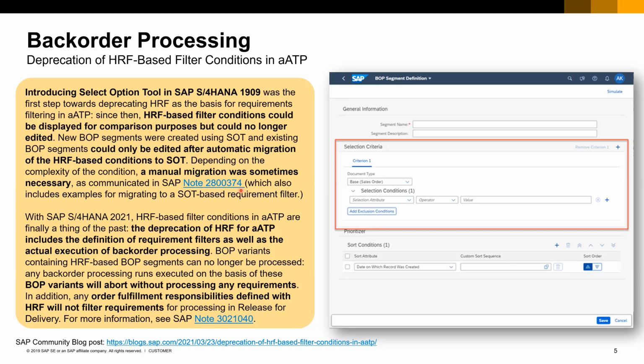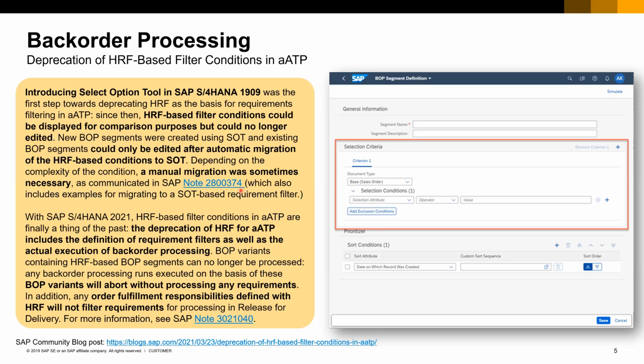We have introduced the select option tools, which has a much better usability, and it's much simpler. And with 1909 and 2009, the old BOB segment definitions based on HRF could still be used in parallel, but now with 2021, for technical reasons, the basis has completely discarded this tool, so we cannot support this anymore.